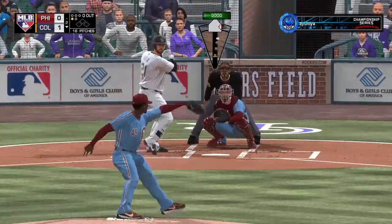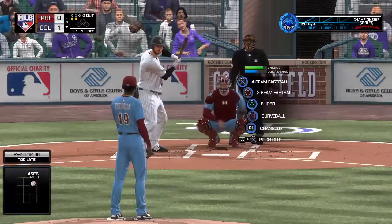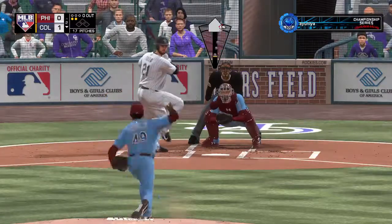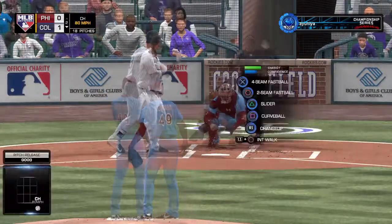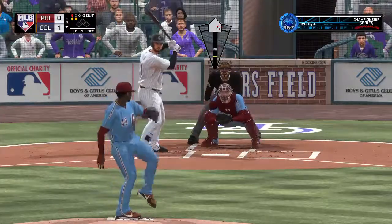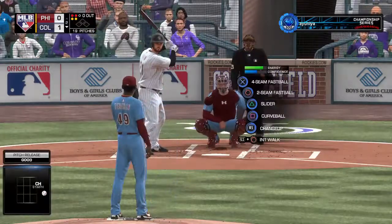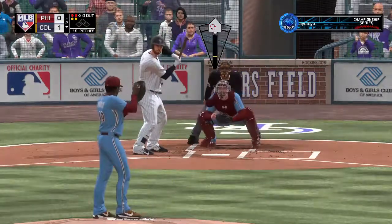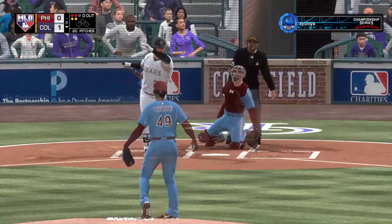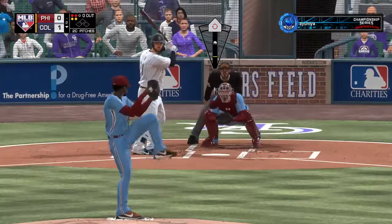Into the windup. Here comes the 0-1. Swings through it for strike number 2. Now that's actually a pretty good pitch right there. I know he swung through the fastball and he's got some power, but the location is what I like. It was up and away, just enough and tempting enough for him to swing at. There's that classic 0-2 changeup. That is such a tough pitch to lay off. Nice job of hitting right there. Look, the reason it's tough is that the fastball looks just like the changeup coming out of the hand. You got to honor the fastball, and then he pulls the string on you. Nice take.